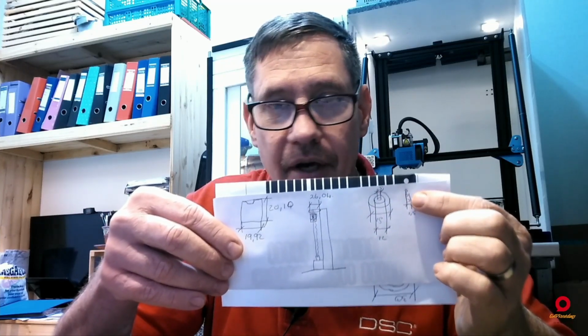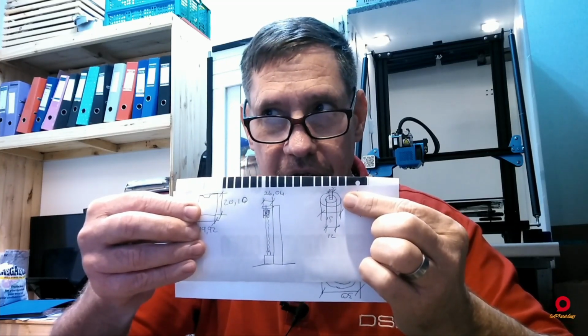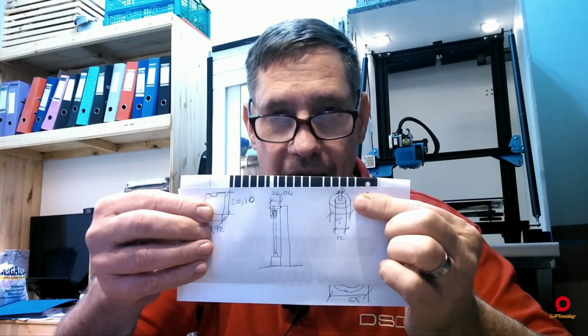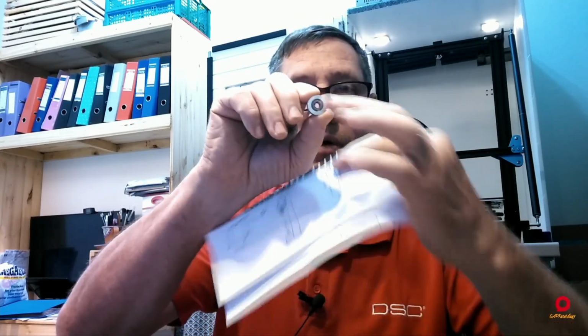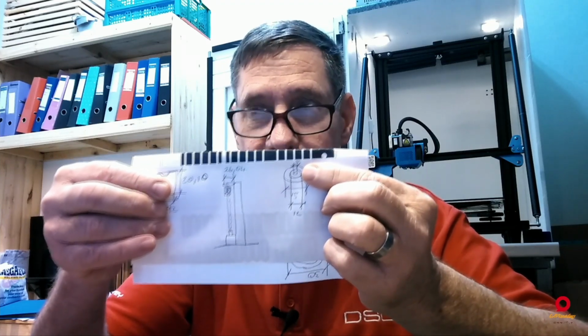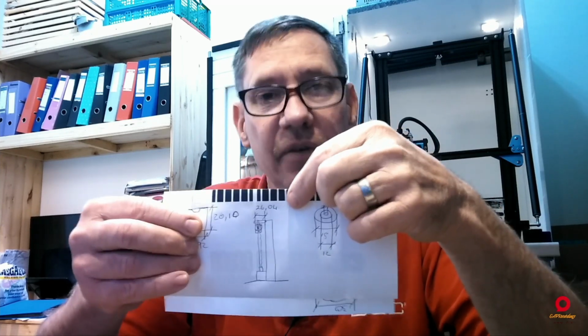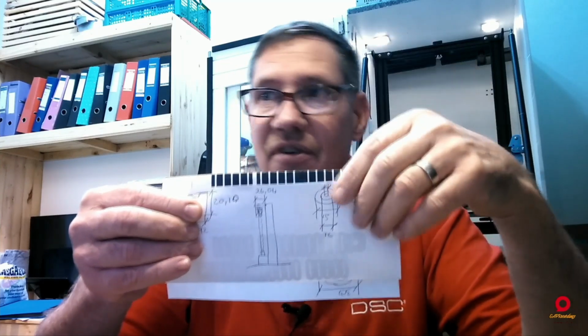All right, so I've gone and taken a couple of measurements. As you can see, here we have the belt, so the thickness of the belt, so that I can get a spacing between the pulleys. That's 1.5 millimeters. Then I have the pulley itself with the three dimensions. The outer of the pulley is 18 millimeters. The part that the belt will run against, the inside of the pulley, is 12 millimeters. And the hole that you use to put a screw or whatever through is 5 millimeters. Then I have the measurement from the back end of the profile to the belt. That's 26.04 millimeters, so we'll use 26. I mean, 0.4 millimeters, it's not going to kill the cat.